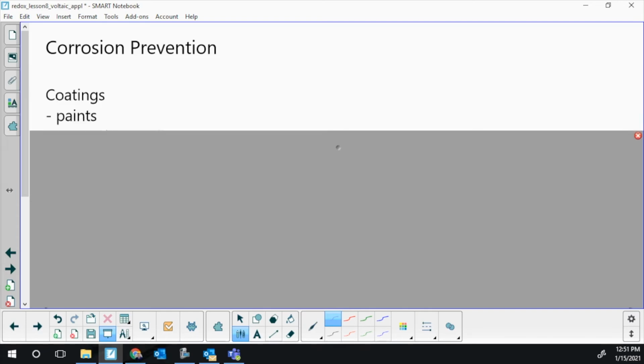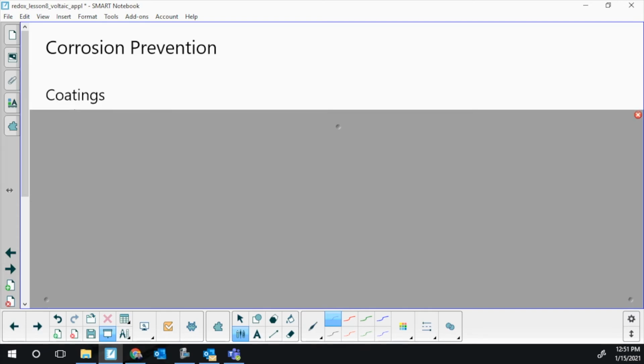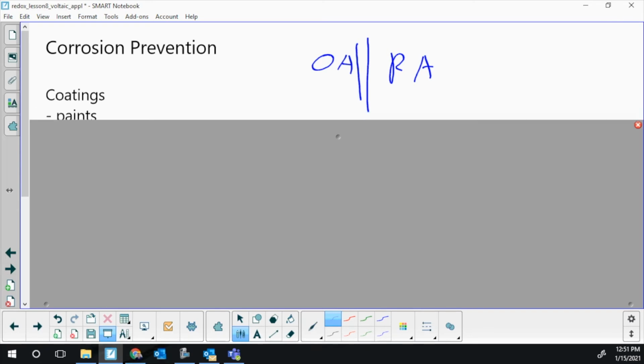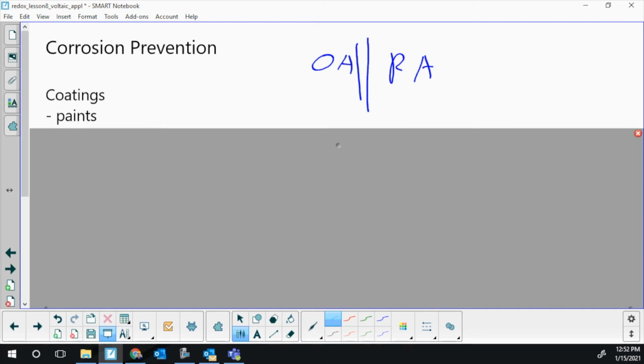Okay. The first thing you do to prevent corrosion is you have an oxidizing agent and you put a barrier. Okay? That double line is meant to be a barrier like a paint. If the OA and the RA can't touch each other, they can't transfer electrons and your car is fine. Okay? So you might think the paint is on the car to make it look good. You're horribly mistaken. We do not paint cars to make them look good. Okay? They might make you pay extra money, but the paint is there to prevent corrosion. Okay? That's the #1 purpose.